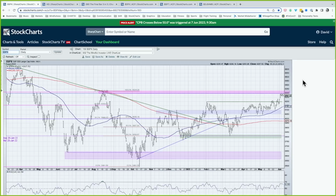And the answer is not much, right? I would argue that so many people are keying in on the August highs because it's a clear level of resistance on the chart that we've not made it to yet. If we get through there, there's not much left above there until we get back to all-time highs. Now, the other thing about 4,310 to 4,325 is that it also represents a 61.8% retracement from the October 2022 low back up to the January 2022 high. I think that's pretty significant.